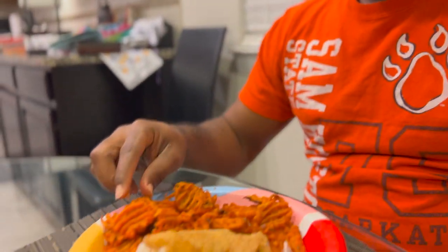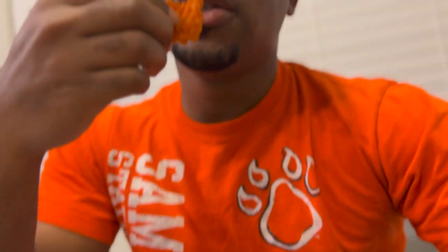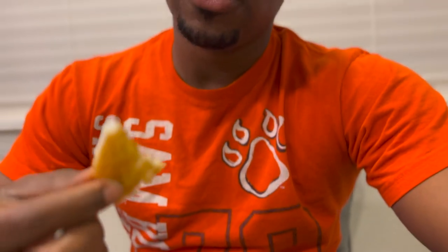Guys, this is good. These sweet potato fries too. I don't know if y'all have ever had these. These are good too. Got just a little bit of spice to them, but that's it. Really good, folks. And this fish is so good. This fish is so good that I don't even need ketchup or hot sauce. I have it, but I don't need it. I eat it just like this. So good, y'all. So good.